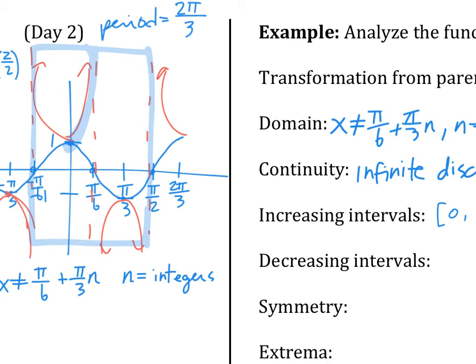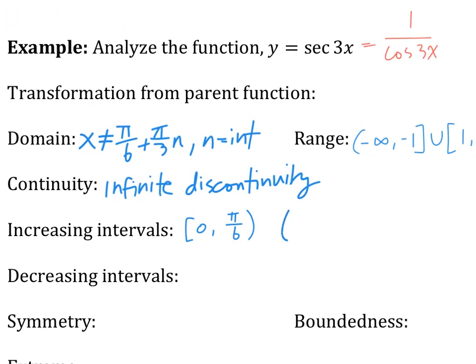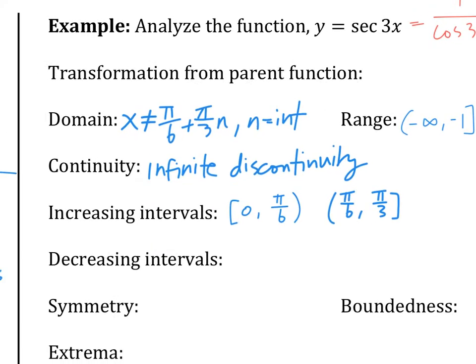All right, there's another part that's increasing. It starts at pi over 6, because those are the x values now, right? We only look at the x values. When we talk about intervals of increasing, decreasing, it's only the x intervals. Okay, there's another place that's increasing: pi over 6 to pi over 3. We do not include pi over 6, there's an asymptote, to pi over 3. Let's leave it like that for now.